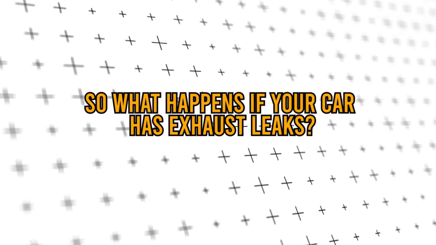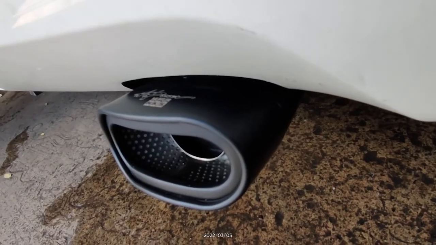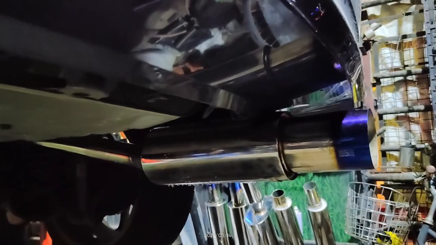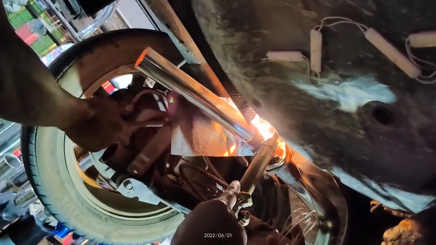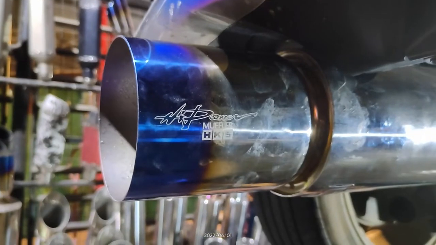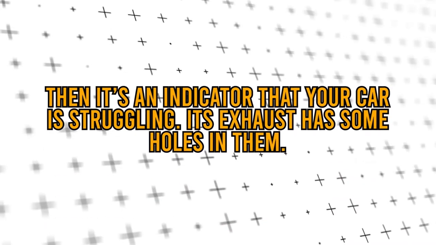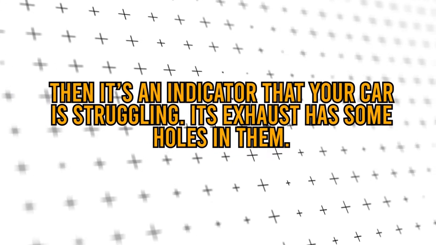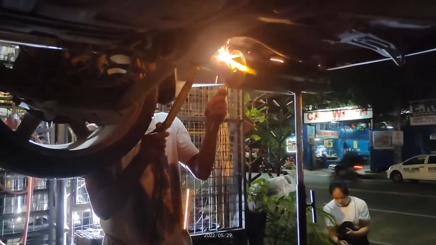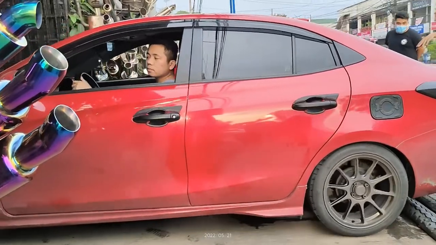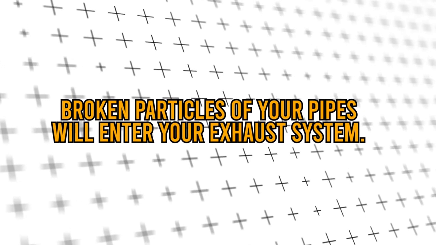So what happens if your car has exhaust leaks, and how much does it really affect your car's performance? The first thing you will notice is that your exhaust is going to be louder than normal. What you will hear is a super loud exhaust even when you are not revving. Here at K-Raising Muffler, we value good-sounding cars. However, if your car sounds like it's screaming for help, then it's a good indicator that your exhaust has some holes in it and you should get it fixed. The type of exhaust leak you usually see in those situations is corroding pipe, which causes super loud exhaust and rattling as parts of the deteriorating pipe come into the exhaust.